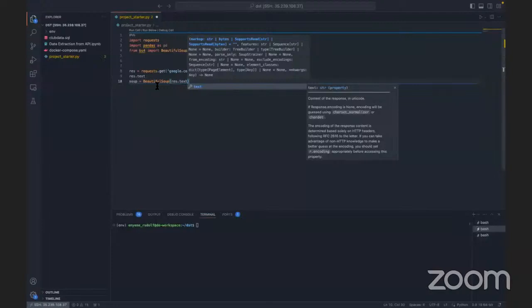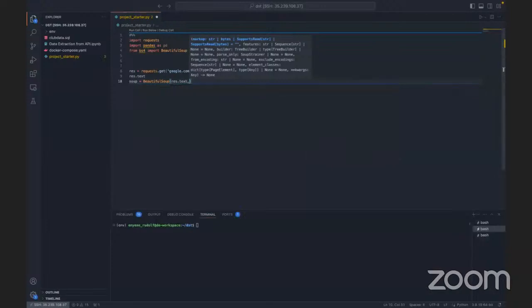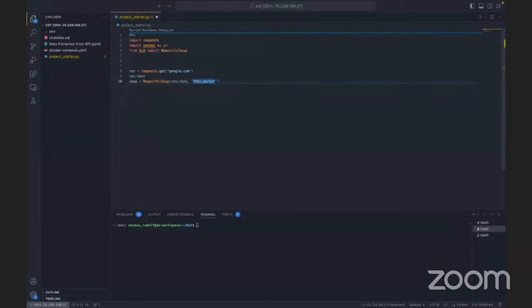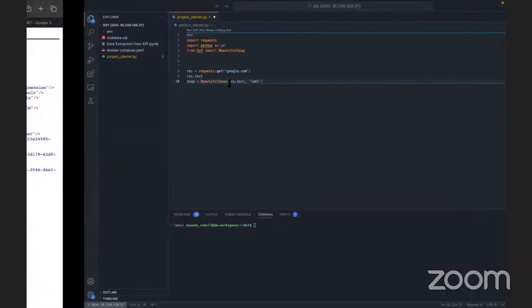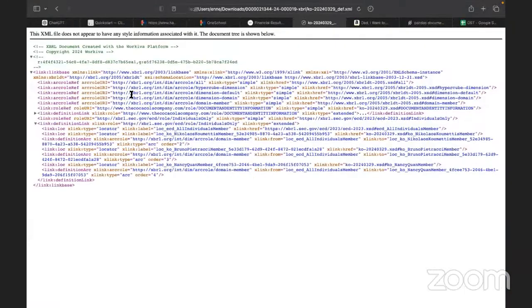Because a lot of times we are scraping HTML documents, the parser we tend to use is html.parser. But there are other parsers, like the LXML parser, that allows us to scrape documents like XML files.